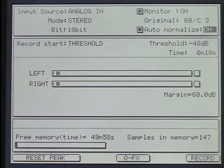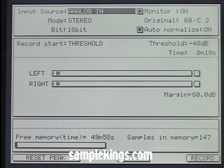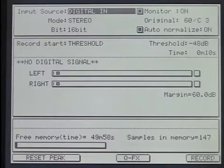And here we go. Now as you can see here, our first option, move the cursor over, is our input source. Now our input source is whatever we have connected to the back of our MPC. It could be a CD player, a microphone, a turntable, or whatever. We could use the jacks to record in mono, stereo, and even digital. Now, we can do digital input.